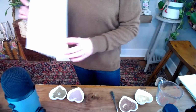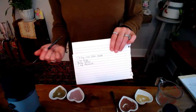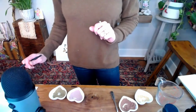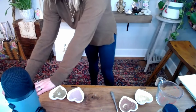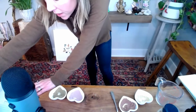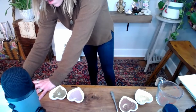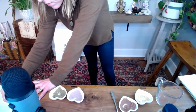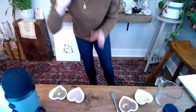And then, this is my recipe. So I'm going to just hold on to this, put this on a note card in my recipe box so I can have it. And then I'm going to give it a name too. I don't know. What am I going to name it? The first one I called Herbal Love Honey. This one I'm going to call Rosey Spirits Honey, because I can really taste the rose petals. Okay. So that's the electuary.